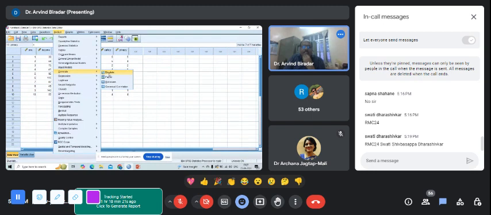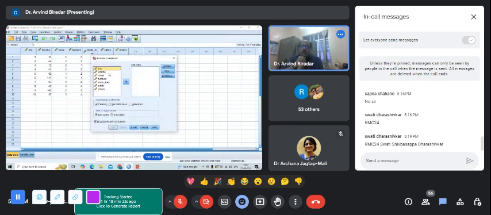What variables are there? All the variables except student. In this way, you have to transfer them.